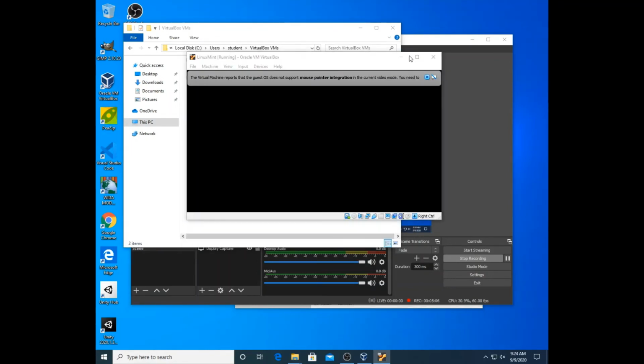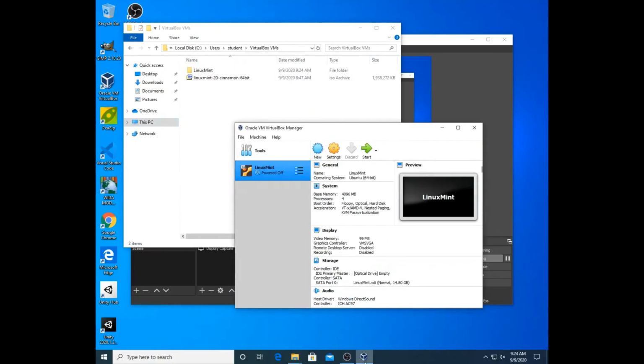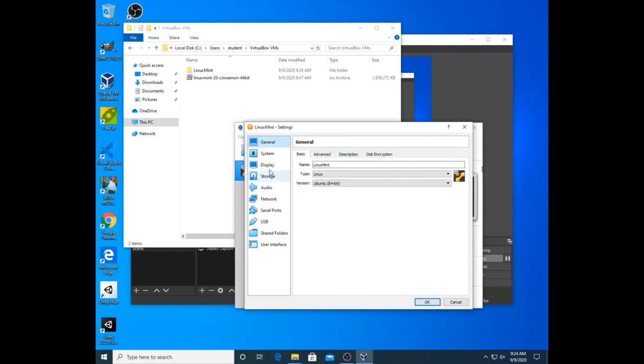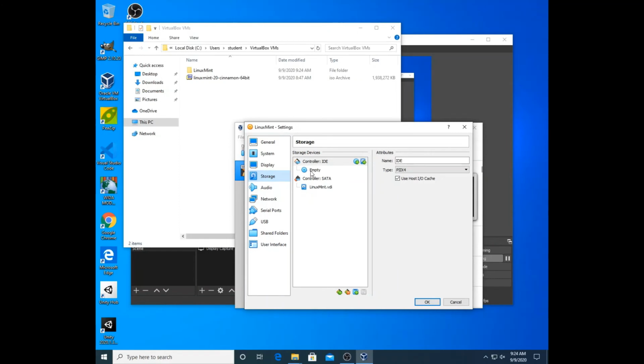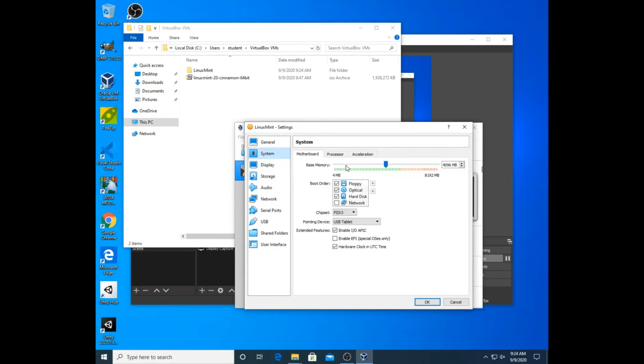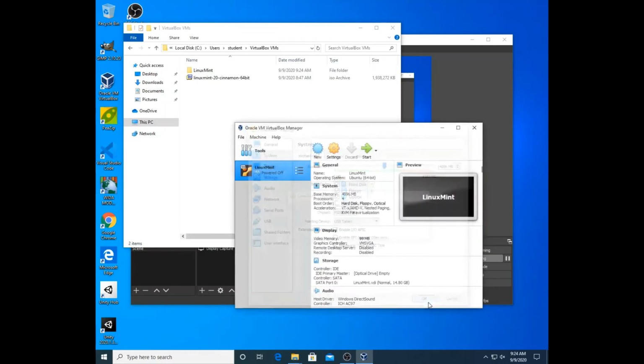Alright, so to remove the installation medium, forgot about that, go to your VirtualBox, close out of your virtual machine, hit Settings, and then go to Storage. Oh, it looks like it's been removed. Okay, then go to System and switch the boot order to hard disk being first. So you just click on hard disk and move it up. So this is under System, Motherboard. Just move hard disk to the top. And let's try that again.